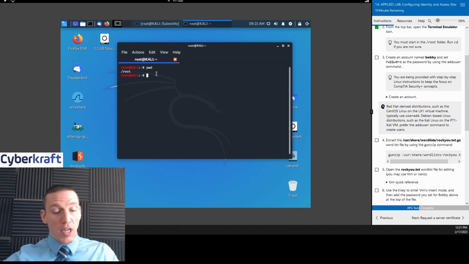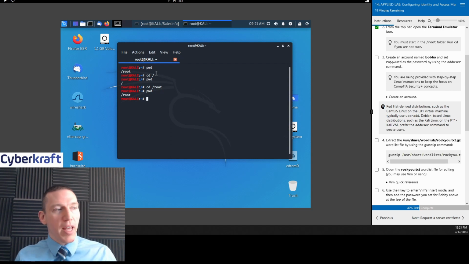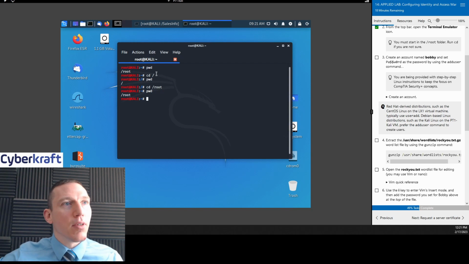We can also change directory to the root folder. cd /root would change us to root. So now you're back in /root. If you ever need to, just change directory /root and you'll be back in there.